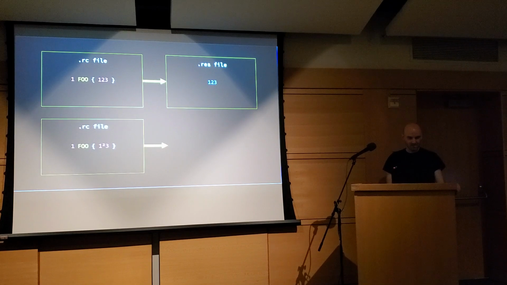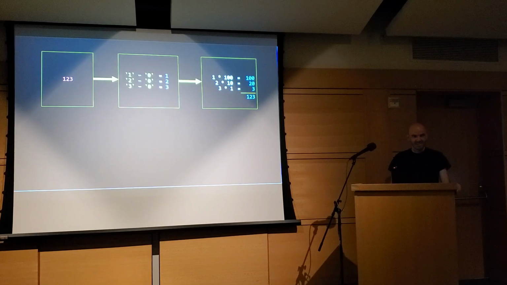And no, this actually works out to the value 1403. So for 1, 2, 3, it's pretty simple. You just take the character value of the digit, subtract out the character value of 0, you get the numeric value, and you multiply it by a multiple of 10, you get the number.